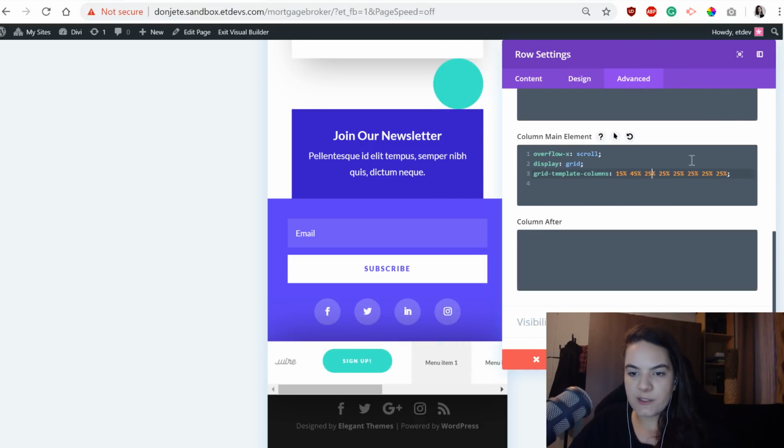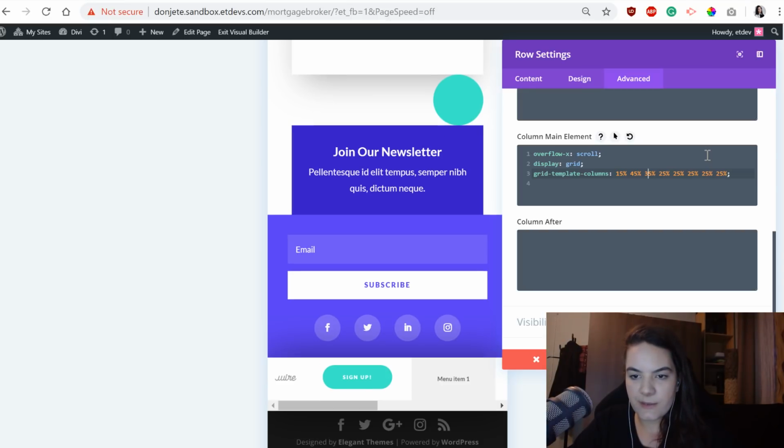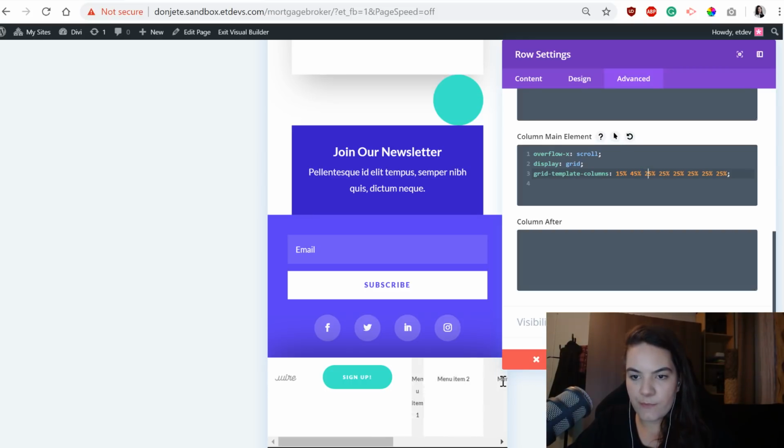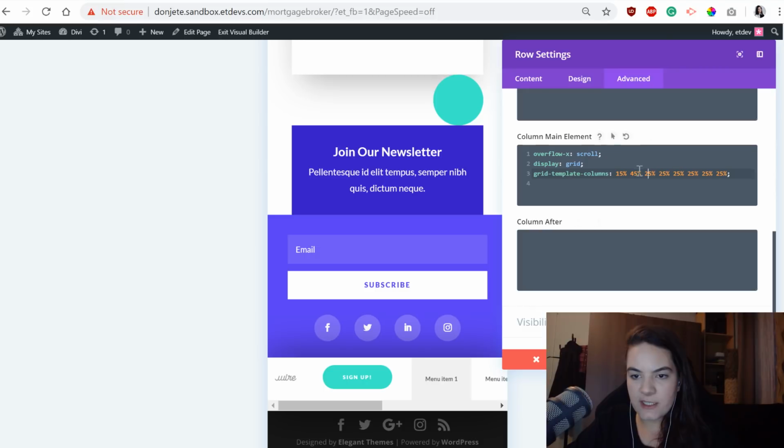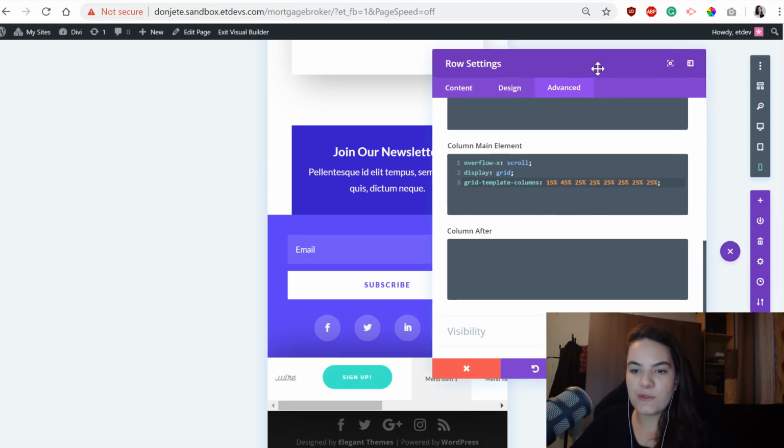For instance, you can increase these. And if I just show you really quick, if I increase this to 35, the second menu item won't show up. And if I change it back to 25, people will be able to notice that they have to swipe to see the other menu items. But you can definitely play around with all of these grid columns and the design and the modules that you're using.